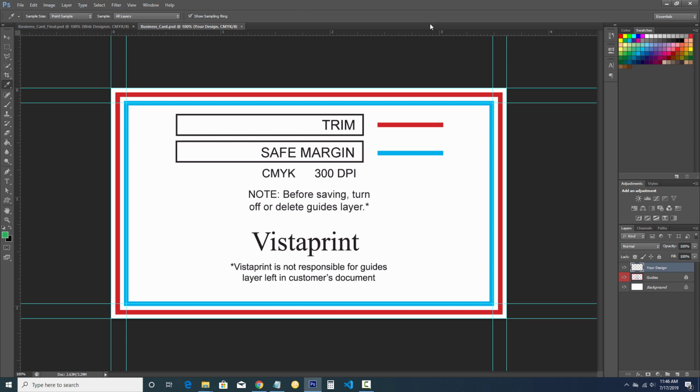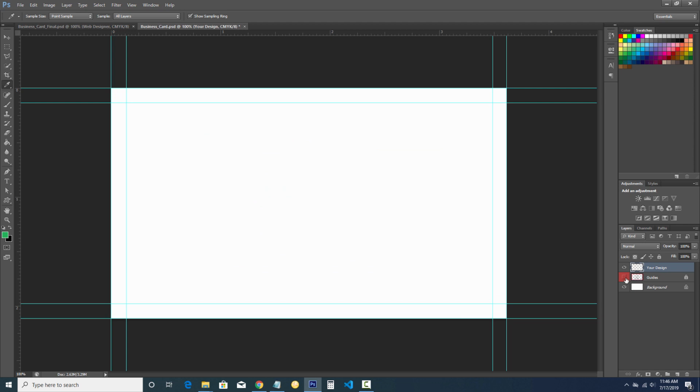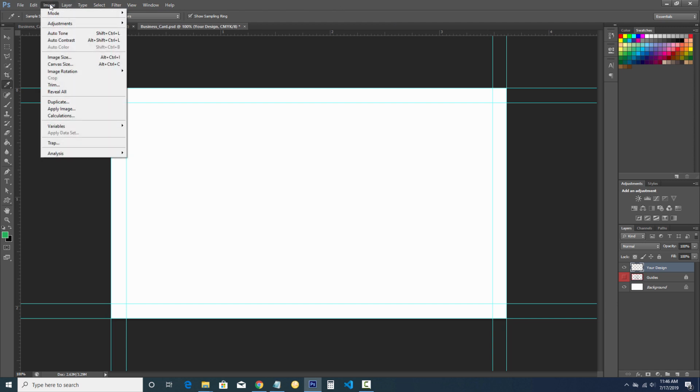All right, as you can see, Vistaprint gives us some instructions here and tells us about the trim, the DPI, and all that stuff. So what we're going to do is just turn off the guides, and let's take a quick look at the size and dimensions just to make sure it has the right size, dimension, and DPI that we need, or the printing shop will need.